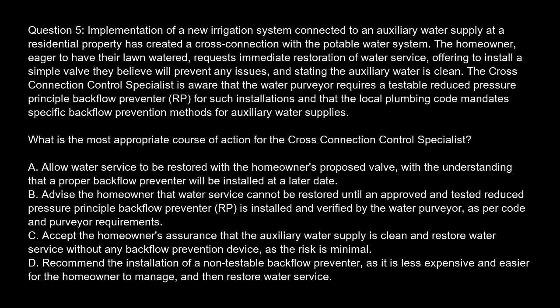Option A. Allow water service to be restored with the homeowner's proposed valve, with the understanding that a proper backflow preventer will be installed at a later date. Option B. Advise the homeowner that water service cannot be restored until an approved and tested reduced pressure principal backflow preventer, RP, is installed and verified by the water purveyor, as per code and purveyor requirements. Option C. Accept the homeowner's assurance that the auxiliary water supply is clean and restore water service without any backflow prevention device, as the risk is minimal. Option D. Recommend the installation of a non-testable backflow preventer, as it is less expensive and easier for the homeowner to manage, and then restore water service.